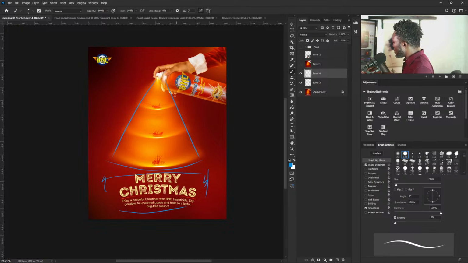Now, it's a beautiful project, but there are some things that the designer did not really do well. And the first thing is the contrast. Contrast is very, very important in graphic design. I know the designer is trying to kill two birds with one stone. When I say that, I'm saying the way he made the light coming out from the fleet to form the Christmas tree, and also to show the killing of the insects inside the Christmas tree. And that is beautiful, but the contrast here is not really balanced.